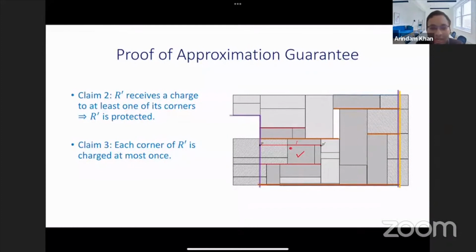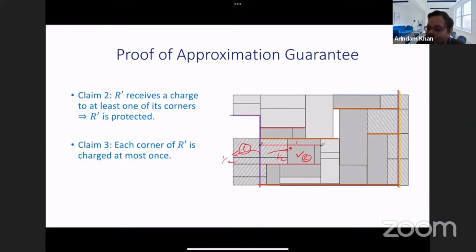Because some rectangle was killed, and that rectangle could see this particular rectangle. Let's call the killed rectangle 1, and this is 2. So 1 was distributing half charge here and maybe half charge here. This corner got charge because this was the first rectangle that was visible from rectangle 1.